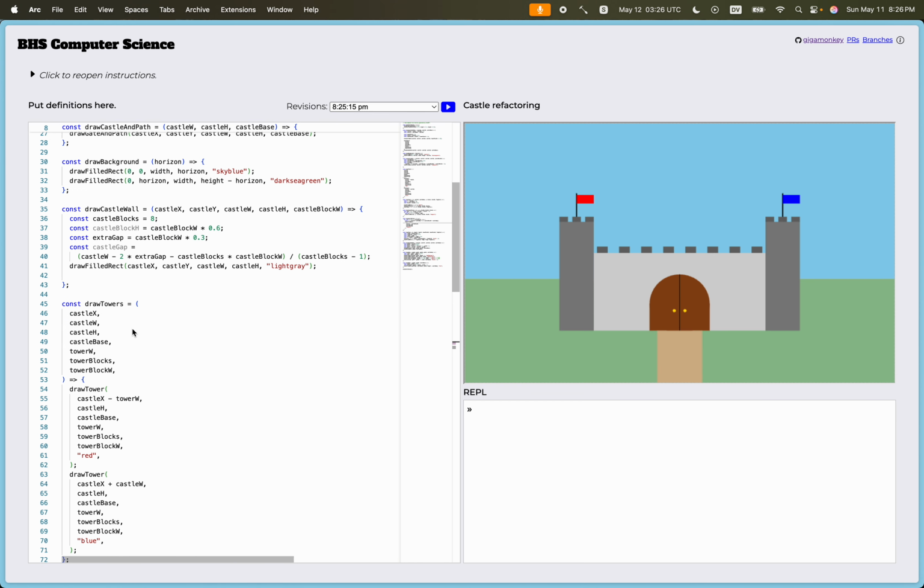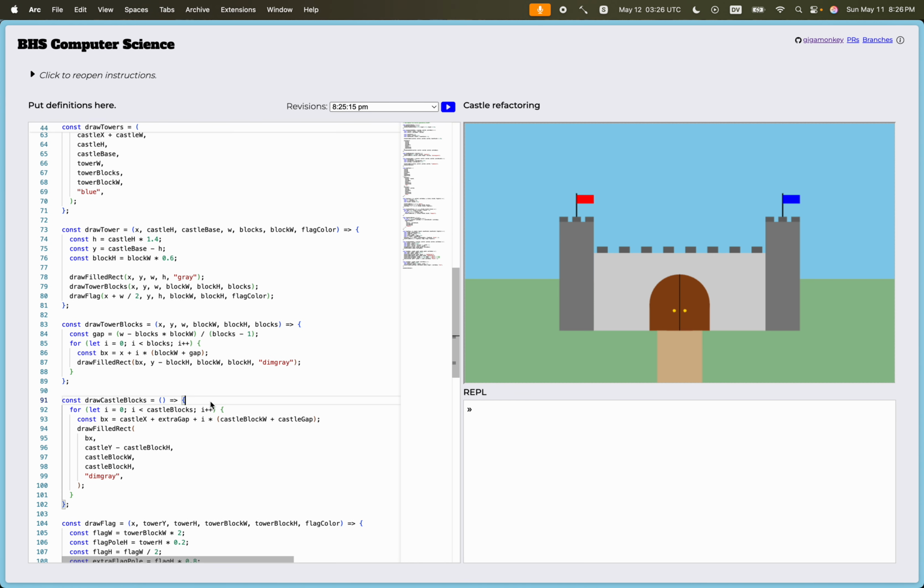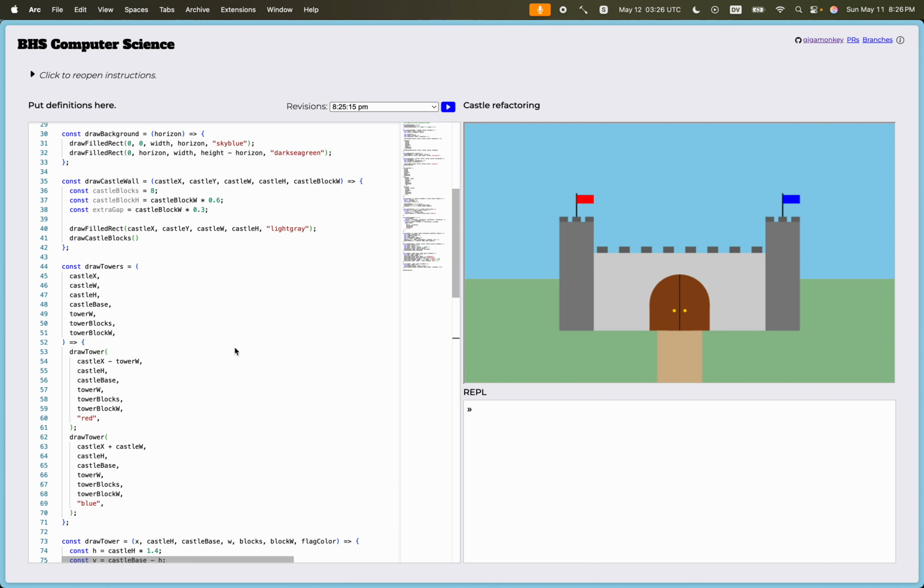And, okay, so up here where we need to pass in these values, but some of them, like the gap, we can move down here because it's not used otherwise.